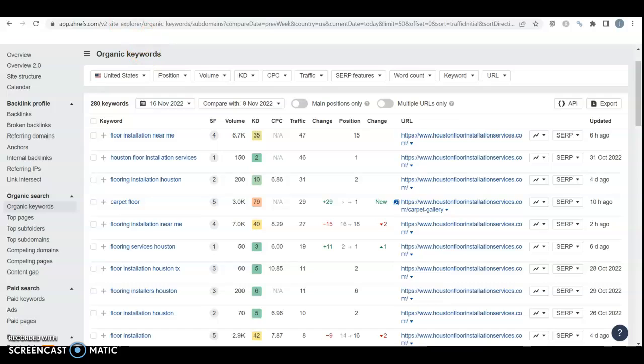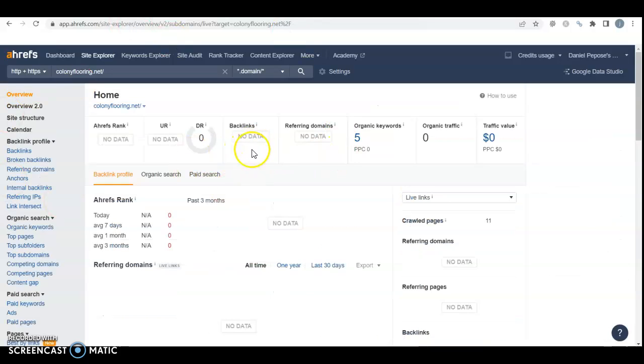If you're looking to start beating them out, first and foremost, you've got to raise your backlinks. You want to beat out Houston Floor Installation Services by getting double the amount they have. You do have a head start, because you can take theirs, since you know they're working, and use them and then add your own on top of that. That will help really well to raise your UR and DR rating, as well as getting your words up.